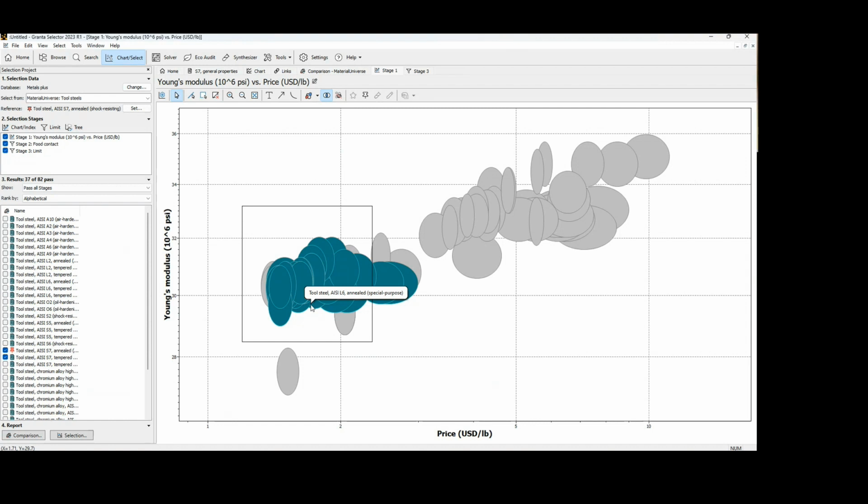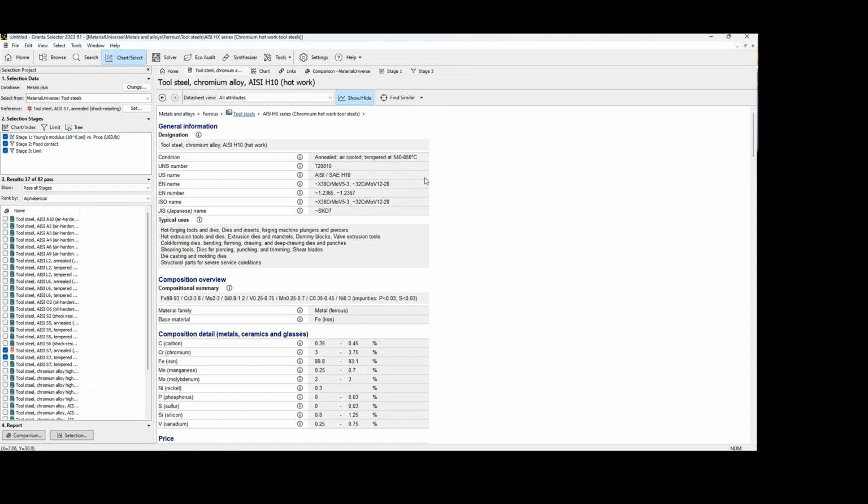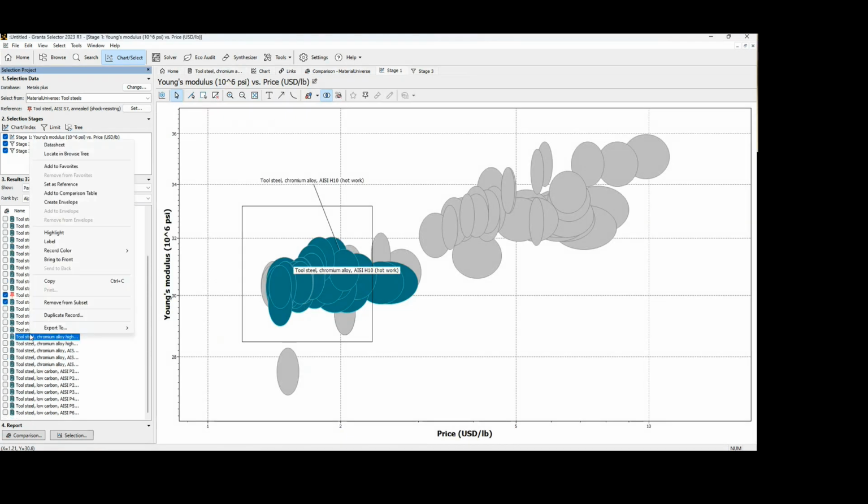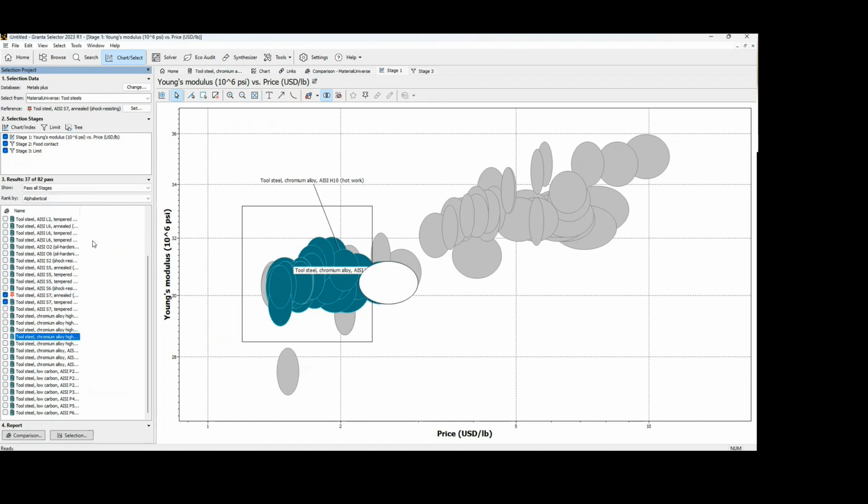How do you click on a specific material? What's that? Oh, yeah. So you can just come here, select this material. The name will show up here. You can double click on it. It will go to that page. You can read it and add it to comparison. Compare your reference with others. Yep. Or let me see if I can right click and say add to comparison. Oh yeah. Yep, we can do that.